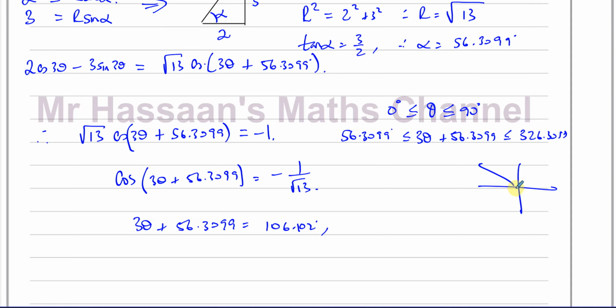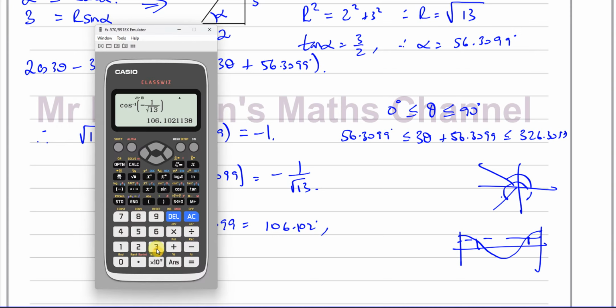Now, the other solution for this is going to be in this quadrant here. You can think about it in the cosine curve. It looks like this between 0 and 360. So the other solution is going to be somewhere in this part here. The other angle is going to be this angle over here, which is basically 360 minus this angle, because that is the same as that. So it's 360 minus the angle given. Okay, so we have 360 minus the answer.